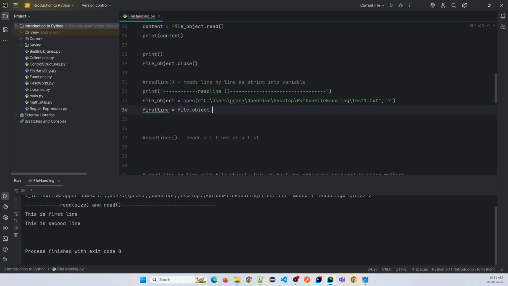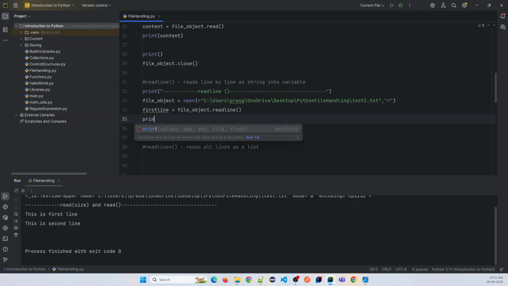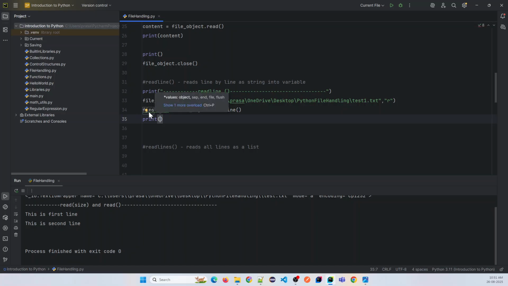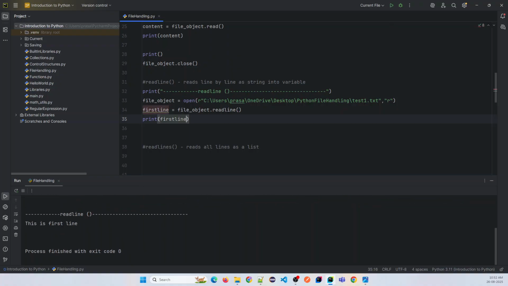So what I'm going to do is file object dot readline, and let's print it out. First line here. So okay, this is the first line, but I got this new line character.